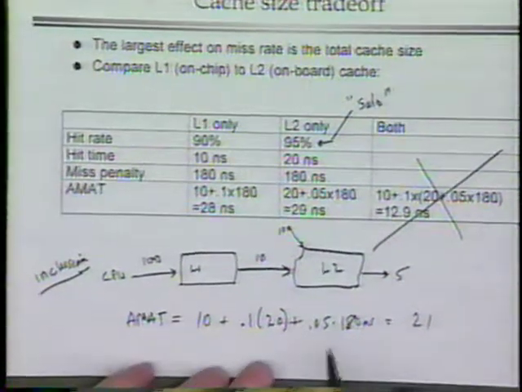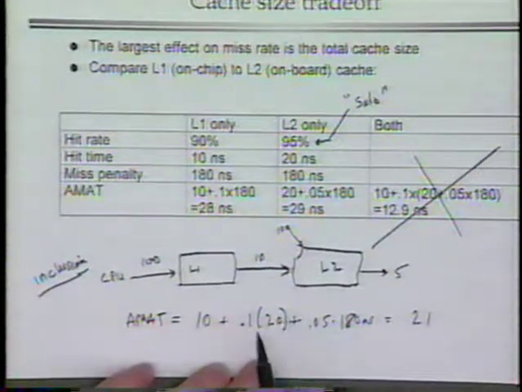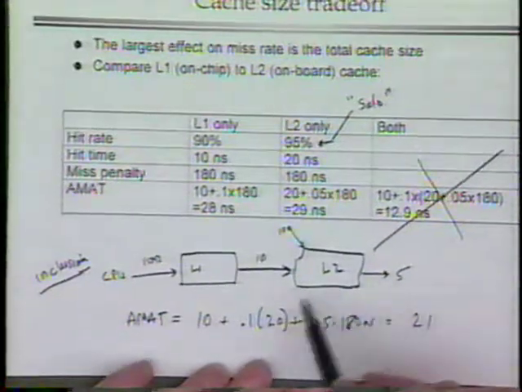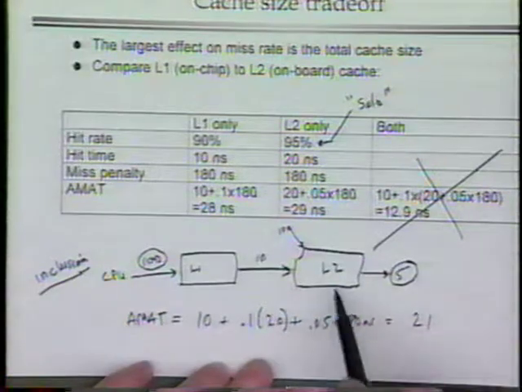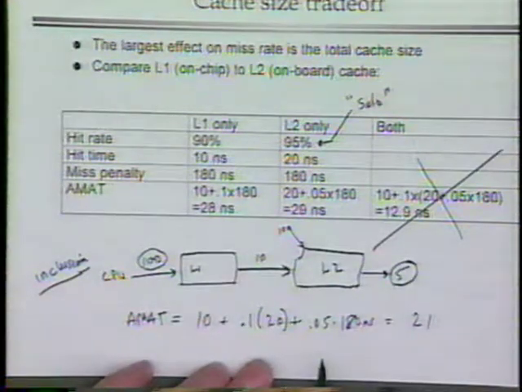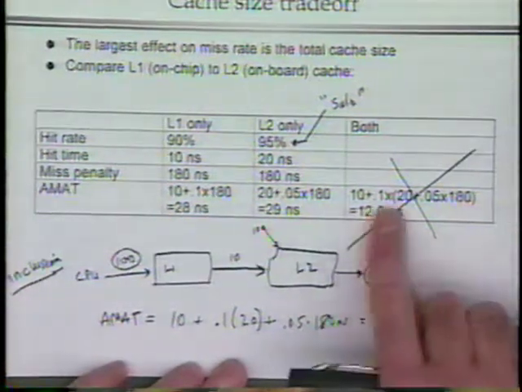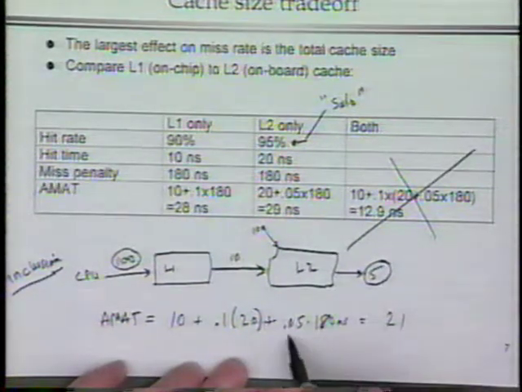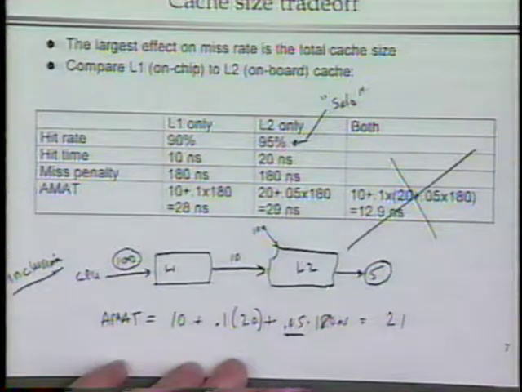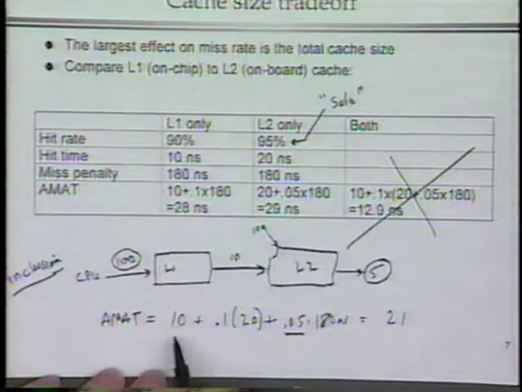Let's see, another way to look at this is, let's see, do I have this right? Yeah, 5% of the time. These 5 references out of these 100 references are the ones that are missing out of the level 2 cache. It's not 0.1 times 0.05, which was what we had before. It's 0.05 times 180 nanoseconds. But you're missing a 0.9 in front of the 10? We're missing a 0.9 in front of 10. This 10? No.